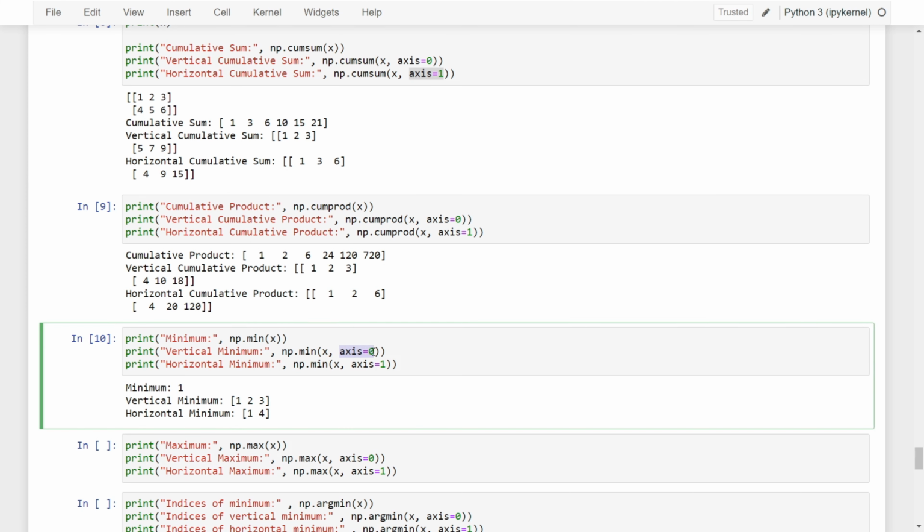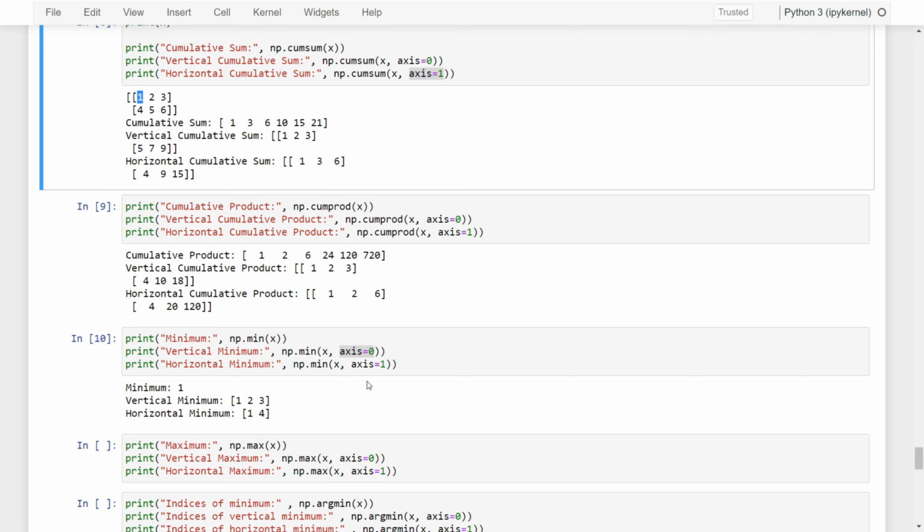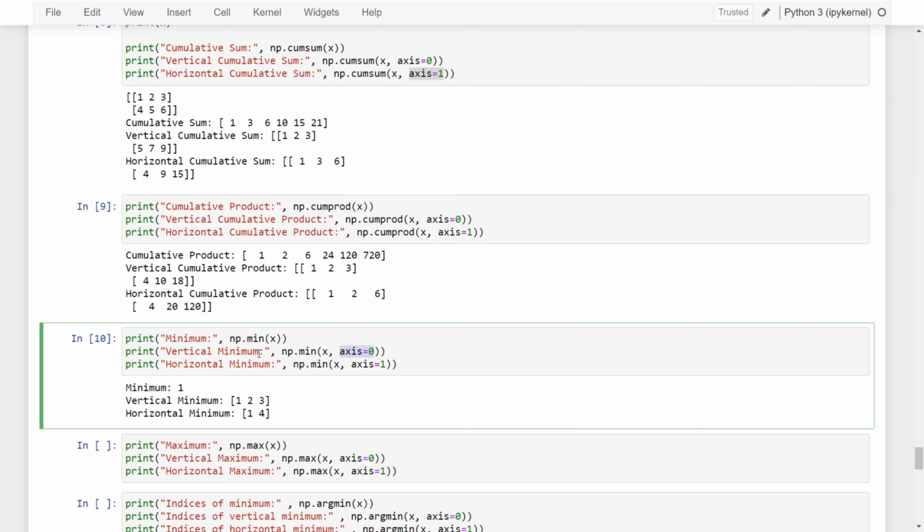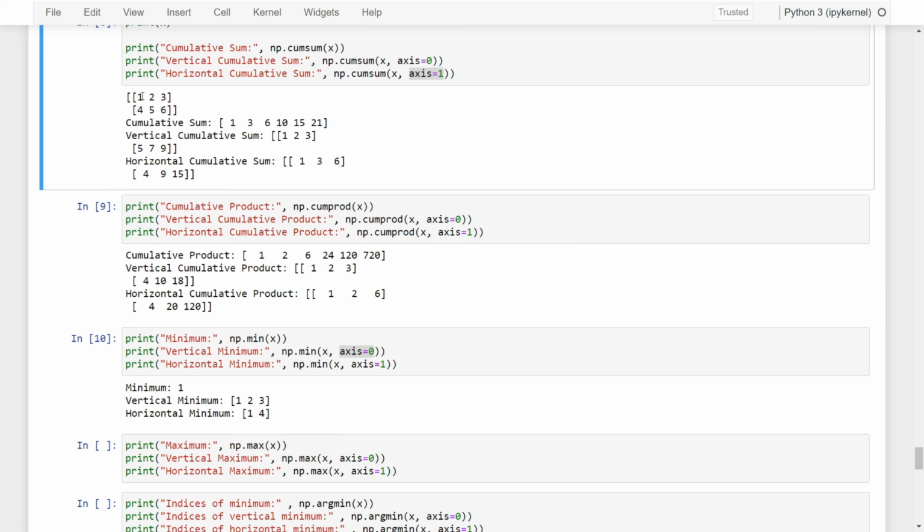If I want to get the vertical minimum for each of the columns, you can also provide x-axis equals to 0. So for example, 1, 4, the minimum value is 1, and then 2, 5, the minimum value is 2, and so on.